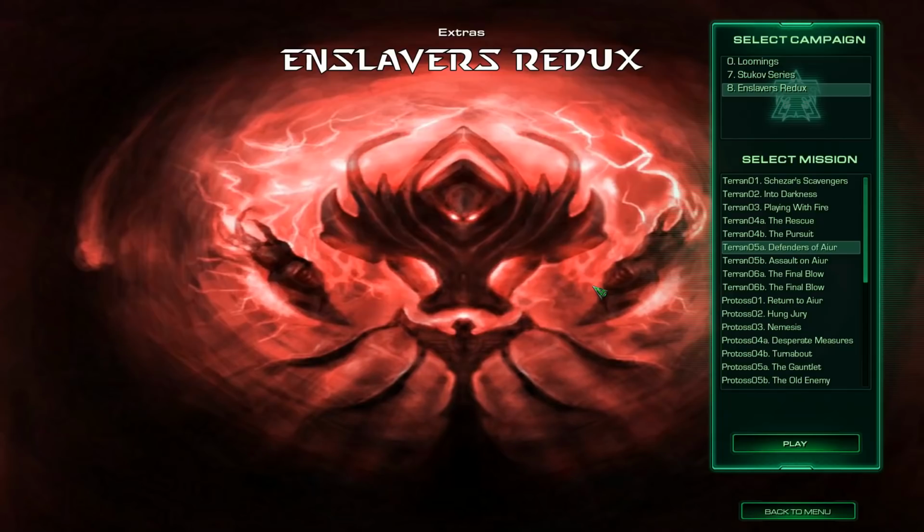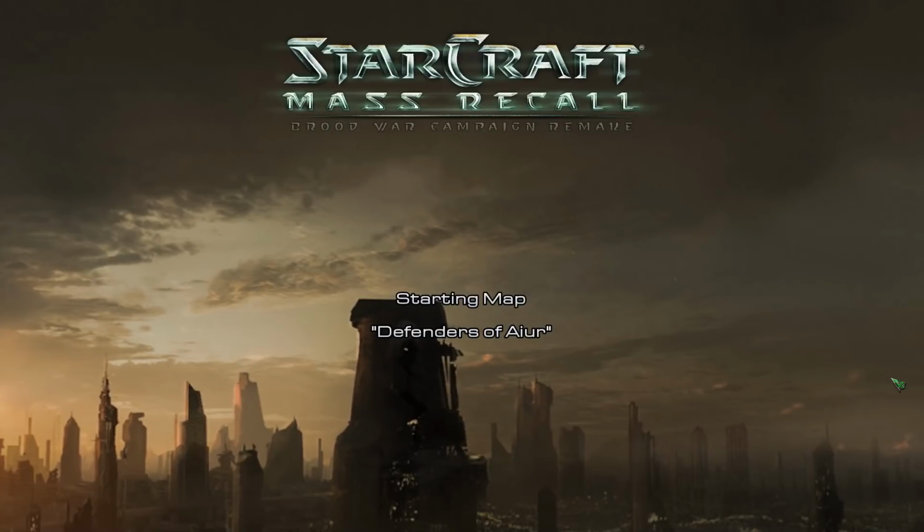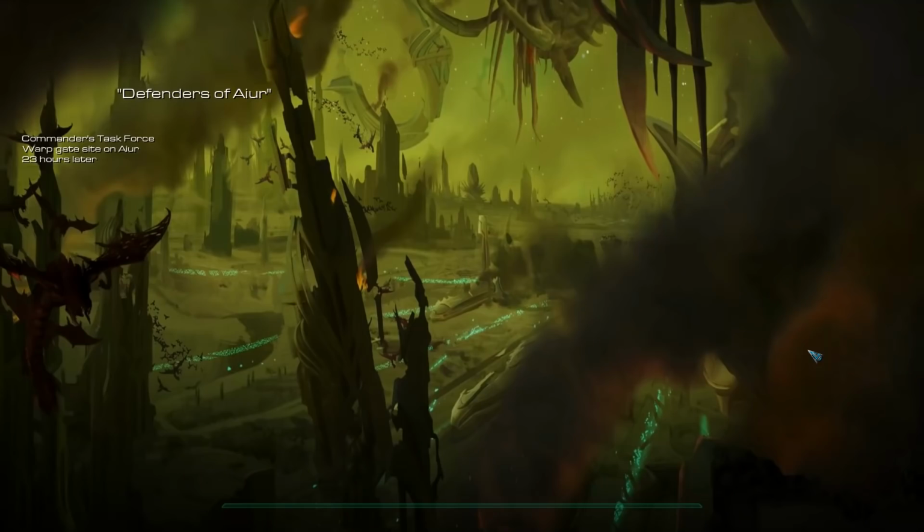We're continuing Enslavers Redux, created by OmegaWeaponX. It's a reimagining slash remake slash redux, if you will, of the original Blizzard Enslavers. We're on to mission 5A, Defenders of Aiur. We're on the A cannon because we did rescue Mojo and his boys. And, similar to mission 2, Into Darkness, this one I believe is entirely custom, brand new, not remade from the original Enslavers. So let's get into it and see what it's all about.